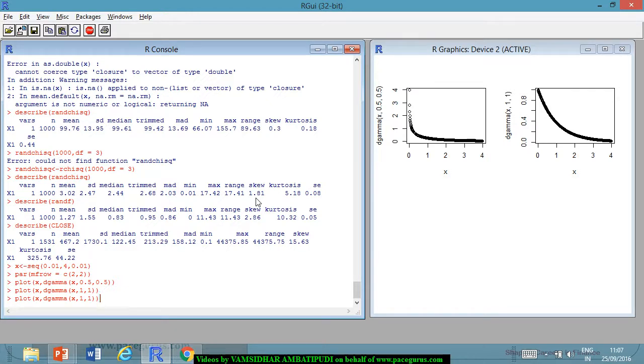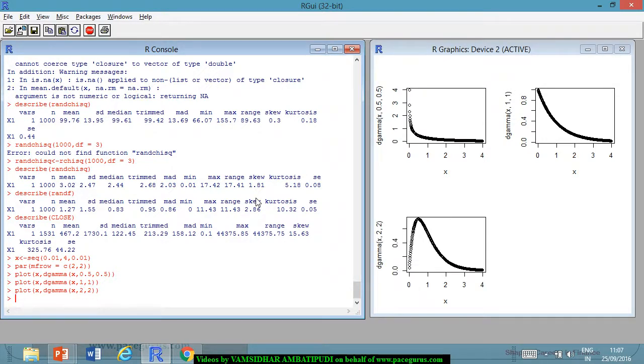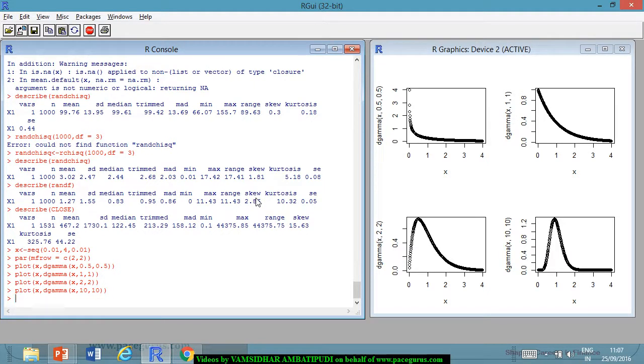Then if I set 2 comma 2, I'm getting a kind of hump here, right? And if I make it 10 comma 10, I'm getting, to some extent, a normal kind of curve, and after that there are lots of extremes coming up. But yes, this is useful for modeling almost all the extreme kinds of values. You see there's a lot of positive skewness generated in the curve, and for different values of x, different values come out.